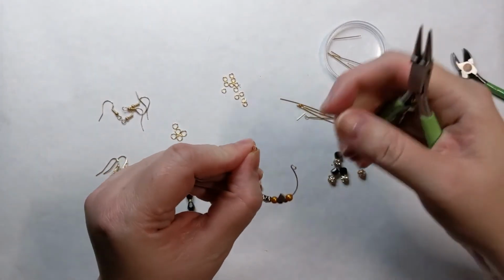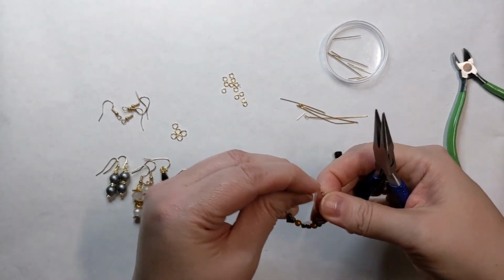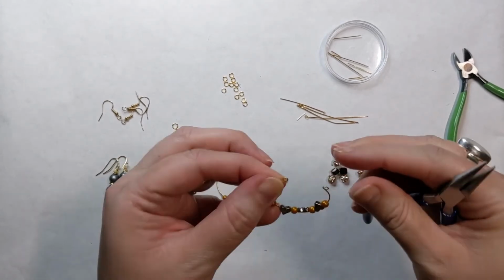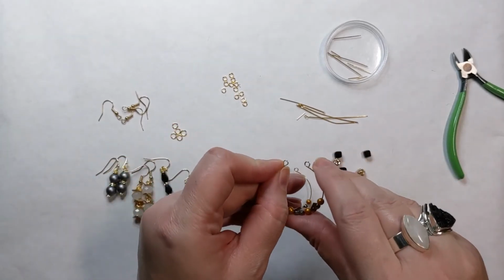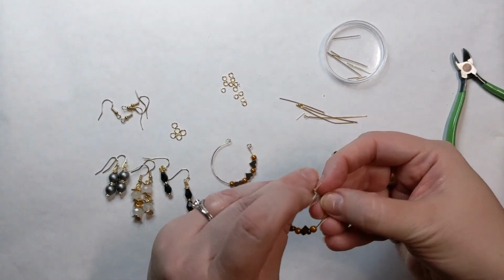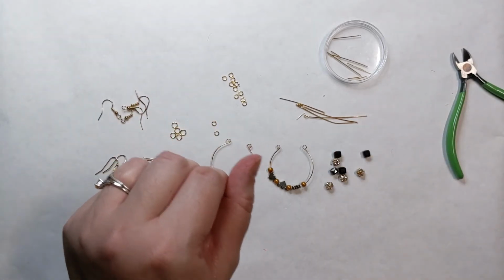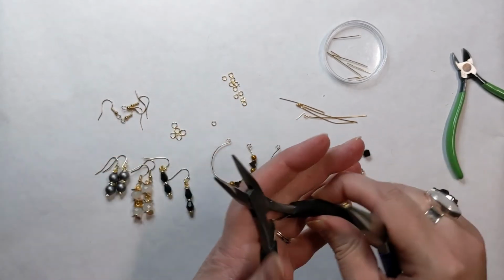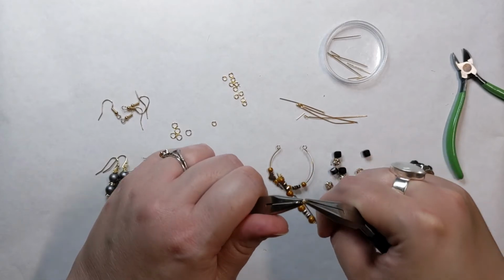Okay, I think I got that one there. And sometimes with the memory wire, if you notice it's a little far apart, you can gently squeeze it inward a little bit. It is steel, but being memory wire, it wants to retain that shape. If you fold it in ever so slightly, you can get it to bend inward a little bit if you've cut the wire a little bit too much, or in many cases, if you've accidentally distorted the wire. And I know there's a few times I've done that myself. As long as the wire is salvageable, and all it needs is to be put through a pair of silicone pliers and recurved, you're pretty safe.